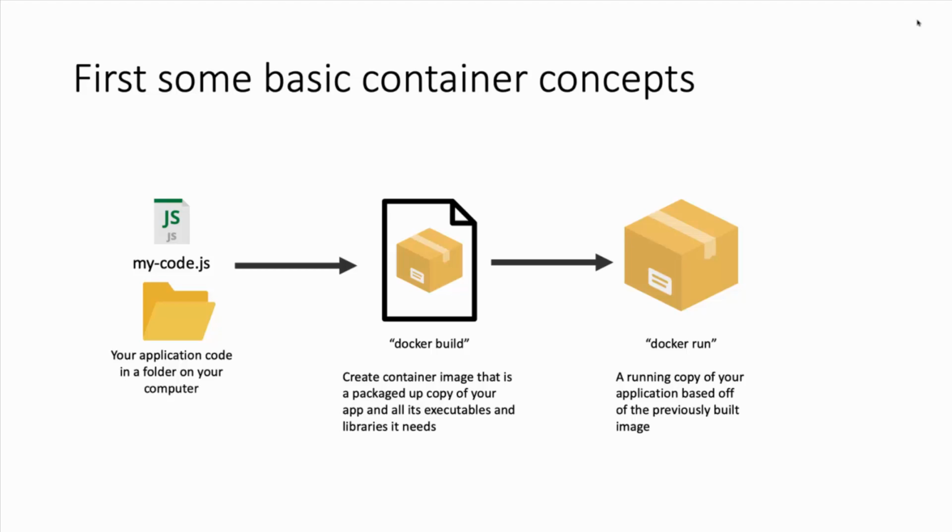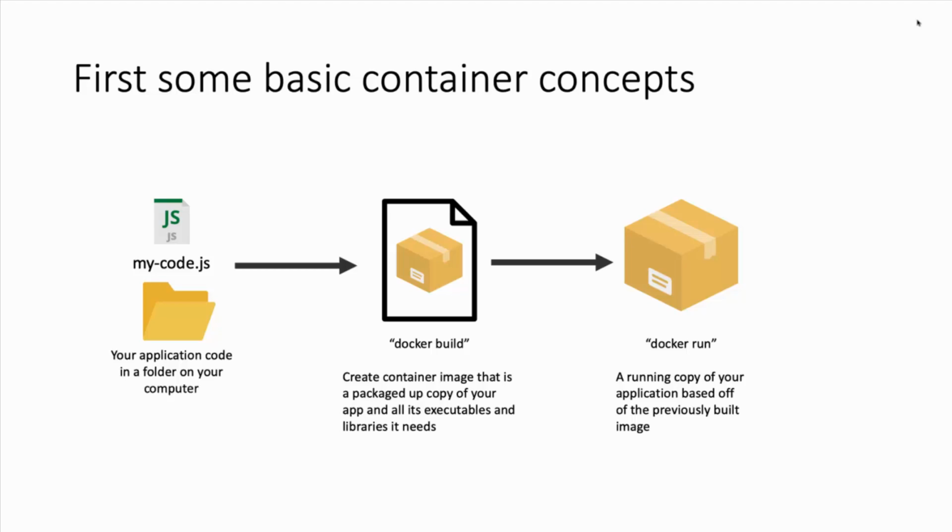So Docker build is a command that you use to take the code files and take all the dependencies of your application. Let's say it is a JavaScript application and you need to have the Node.js runtime, or it's a Python application, you need the Python runtime, or maybe you need to compile an executable. Let's say it's a Go program, you need to actually compile the binary for that program. Docker build is the step where you take all that code on your local machine and package it up into one thing that can actually run and actually has all the resources that your application requires in order to run.